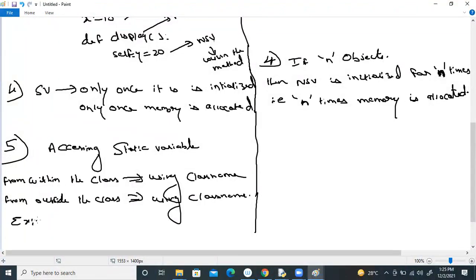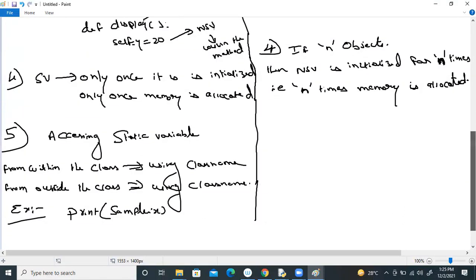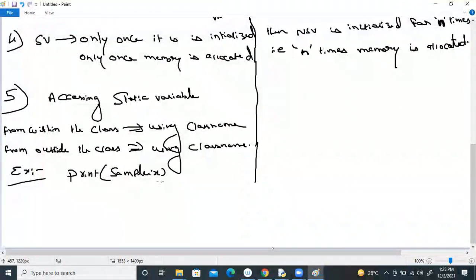Example, print sample.x. This is the static variable, and this is the class name. See, from within the class, how can you access a static variable? Using class name. From outside the class also class name.